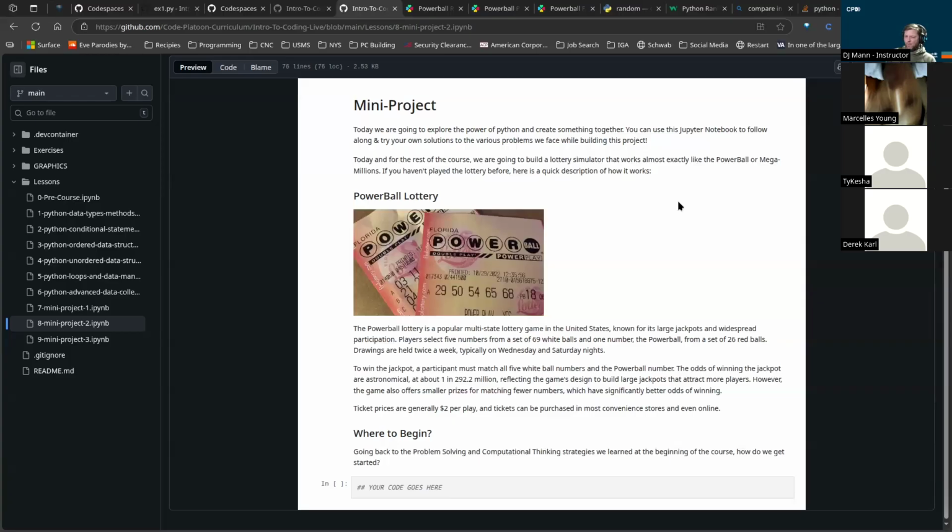You could do it that way, or you could use another data structure that might make it a little bit easier to read. Yeah, for white ball, red ball, you could do a two-dimensional list. You could also use a dictionary to track that, because remember we can place other data types in as values to the dictionary.